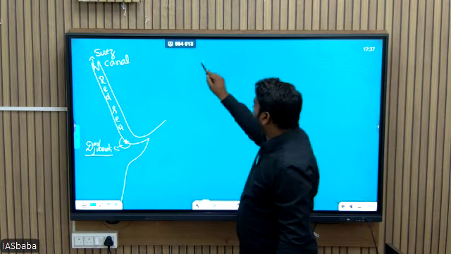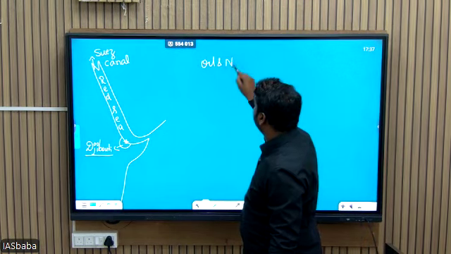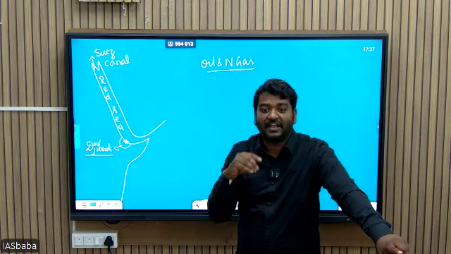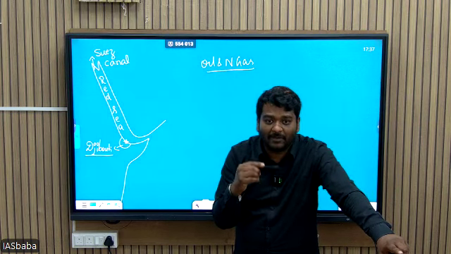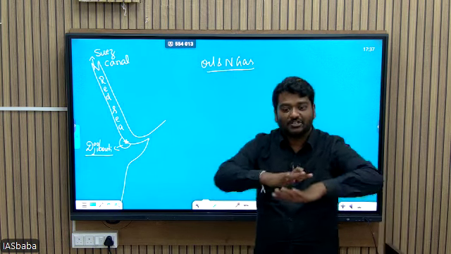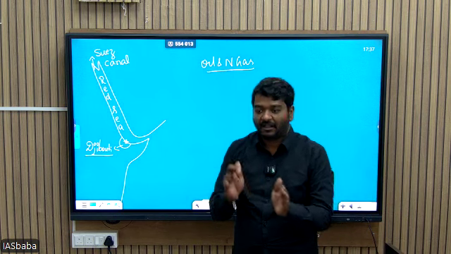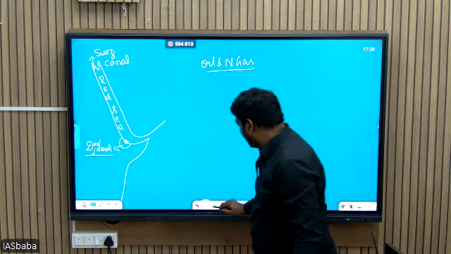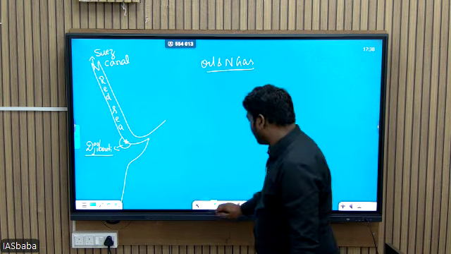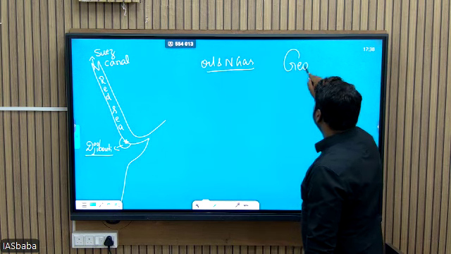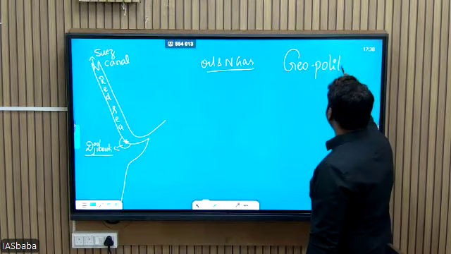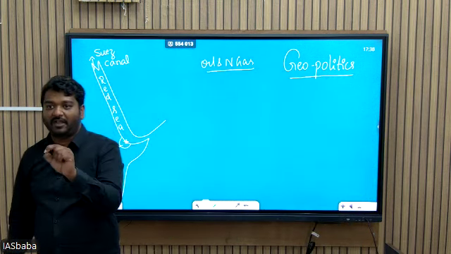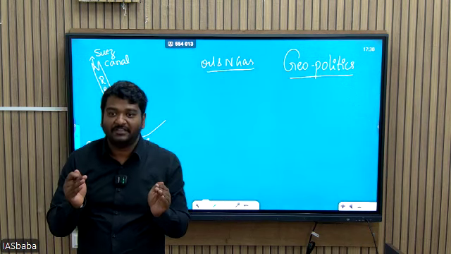Now, if a country has oil and natural gas, politics is on the basis of oil and natural gas. If a country has uranium, politics will be on the basis of availability and supply of uranium. That is, geography gives us an idea whether a country is progressing or what will be its policies and how it will think. That's why international relations is mostly around what? Geopolitics. If you understand the geography aspect of it, you will understand what is happening in that particular part.